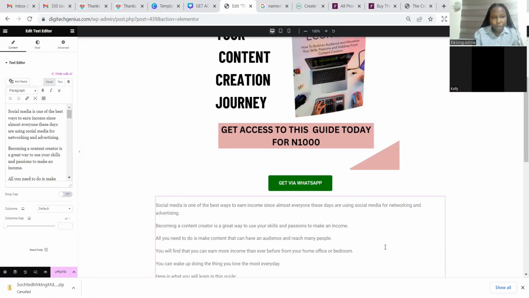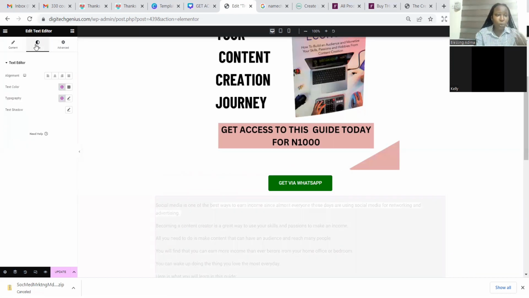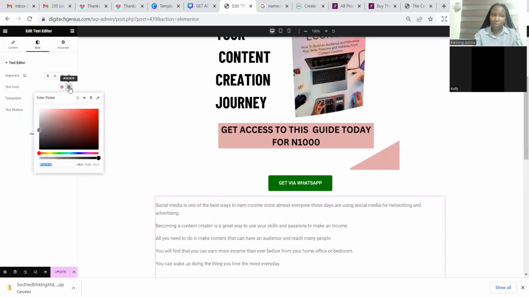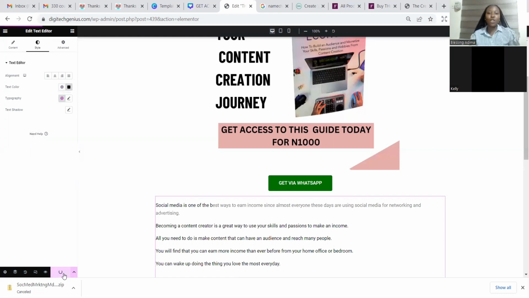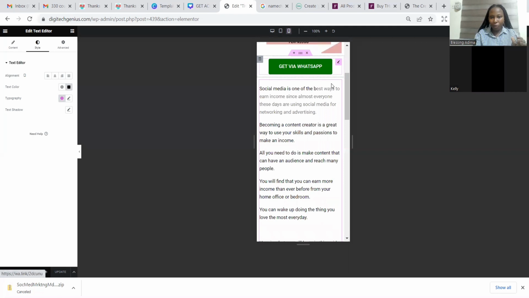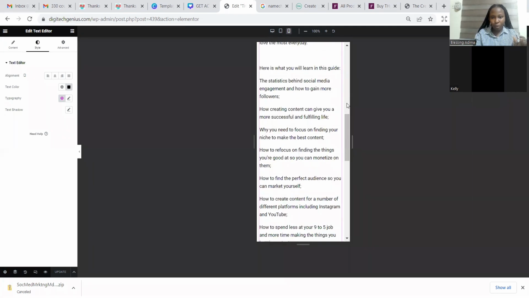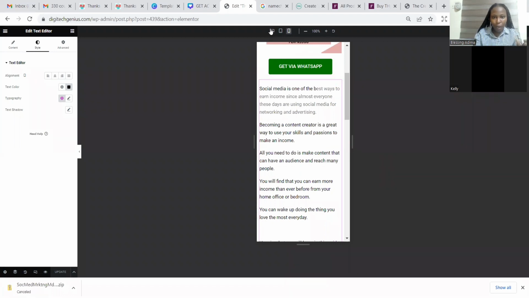Okay. So what I want to do right now, I want to change this text color to black. You remember I said anything you want to do, you just come over to this point. It's not difficult, trust me. So let's change the text color to black so it pops. So whenever you are done with anything, just update, you understand? So let me see how this landing page looks on the phone. This one, it looks somehow. Okay, let me go back and adjust.